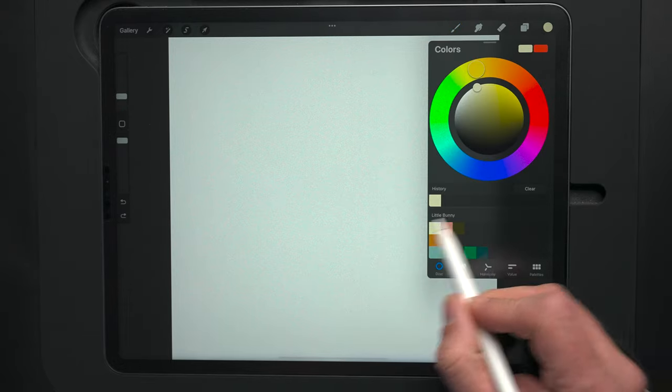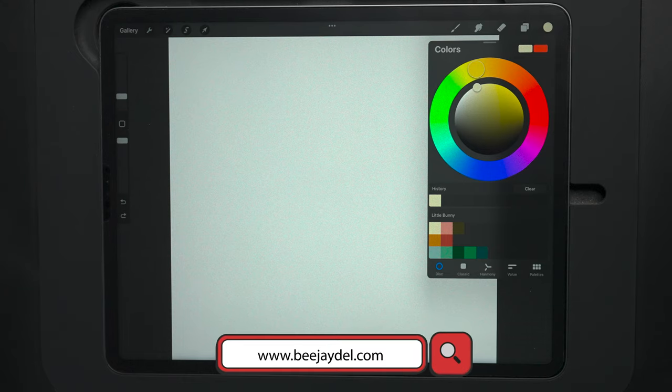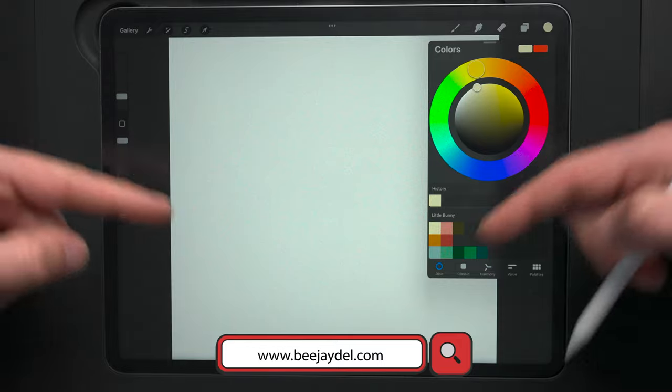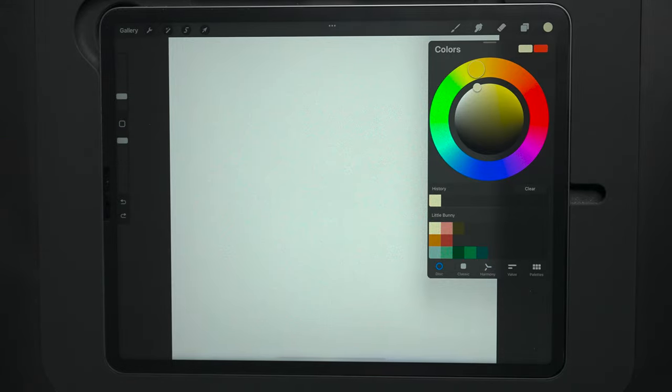For my color palette, I've got this pre-made. If you want to download the exact same colors I'm using in today's video, you can get that for free if you go over to my website, bjdell.com, underneath the YouTube reference materials page — I'll leave it linked down below. There's also a video at the top that walks you through how to install a palette in Procreate if you've never done that before.